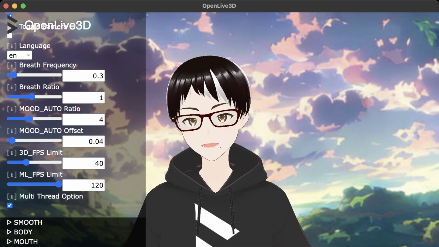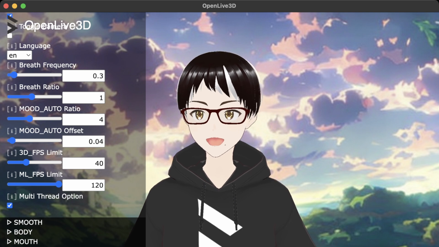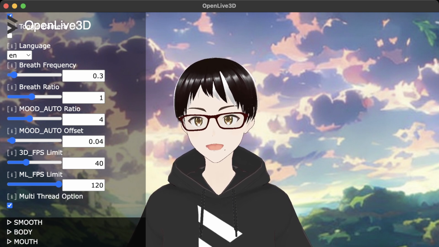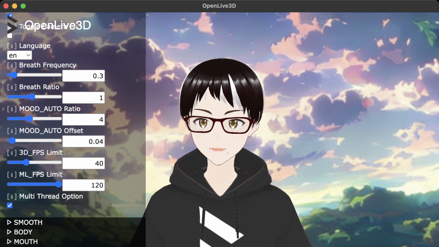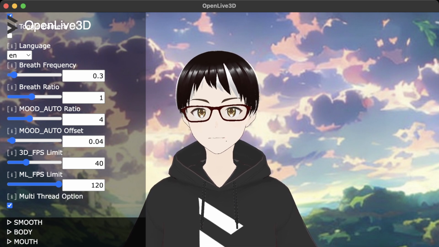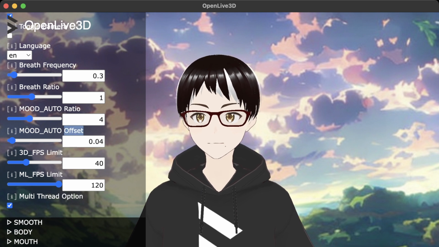So it's quite strange. The ratio is not set very high, and there is an offset, right? If the edge of your mouth compared to the center of your mouth is not exceeding 0.04, then the motion will be normal. Basically, this is what offset means, right?